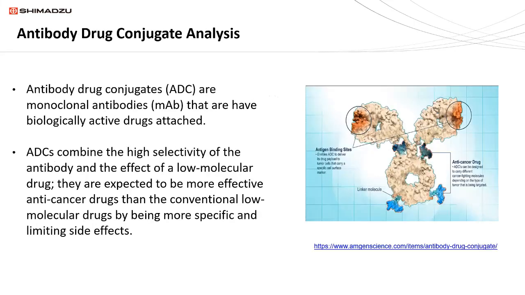oligosaccharides. And so moving right along, we're going to sidestep and talk about drug antibody conjugate analysis. And so essentially, just to give a basic background, ADCs are monoclonal antibodies that have biologically active drug molecules attached to them. The reason why this is important is because ADCs are highly selective and they have effective low molecular weight drug compounds, and this is useful in treating certain types of cancer and giving you a targeted approach to affect very specific cells instead of a broad area.